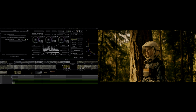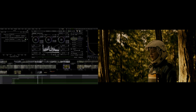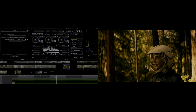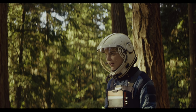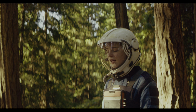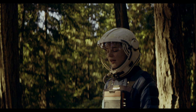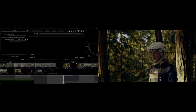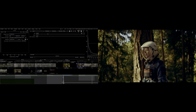So we would come up with a really strong look for the film without that dust layer, and then get to a certain point and decide, okay, now we have to integrate the dust. For each shot and scene of the movie, they actually shot their own dust plates, so there'd be elements that would track and follow the movement of the camera so it looked as real as possible. We were able to put the dust layer in as we were working.